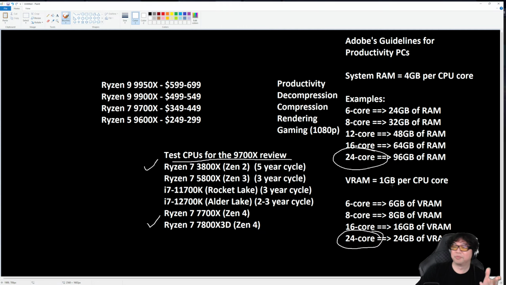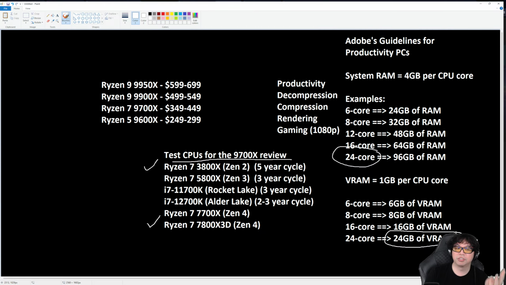Yeah. So, but see, the math adds up, right? So the example that I'll give you is when I built the Threadripper system last year, the GPU that I selected to go with it, because I know it's a 24 core, which means for my Threadripper, I need to have at minimum a 24 gigabyte GPU, which means if I'm going to go with NVIDIA, I have to go with a 3090 or a 3090 Ti or a 4090.